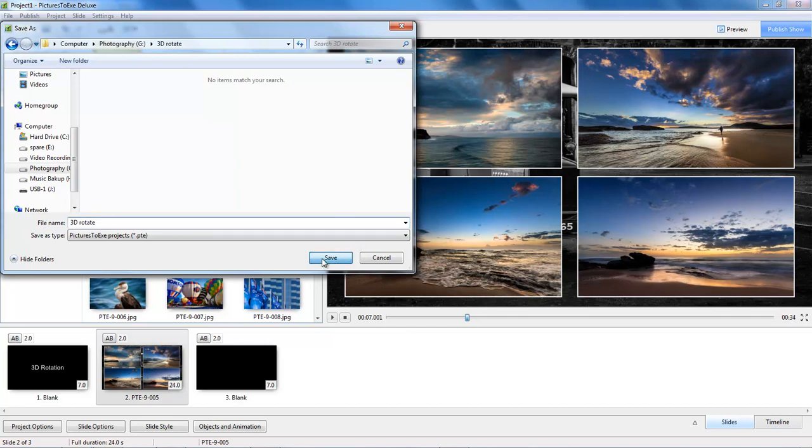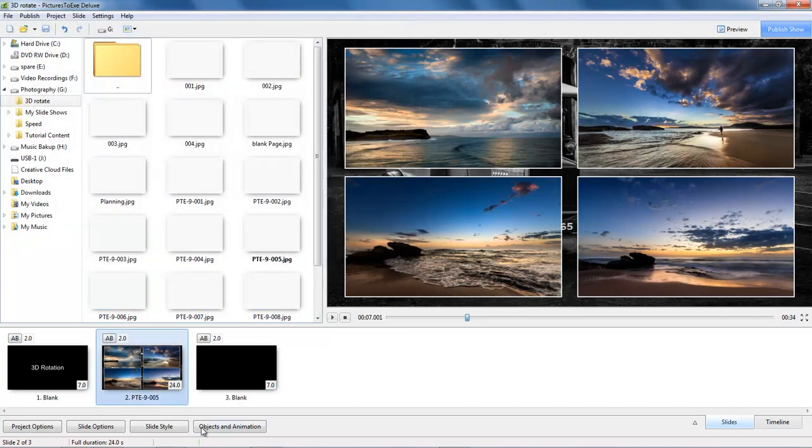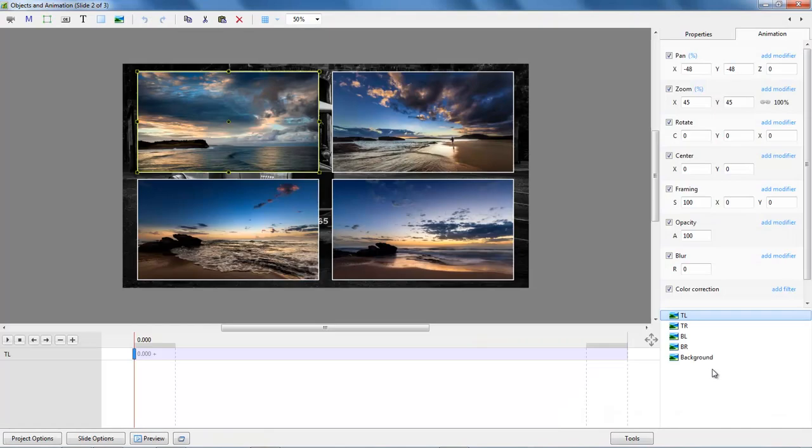So at least if we have to close down and walk away, we know that the work we've done so far is safely stored. Now we can refer to that piece of paper where we did that bit of planning. And I'm going to select the top left image, and I'm going to try to get everything as perfect as I can here. Not only will that reassure me if I've got the slide time right at 24 seconds, but I want to make sure that the spinning round is looking good and the speed is right. So let's make a start.